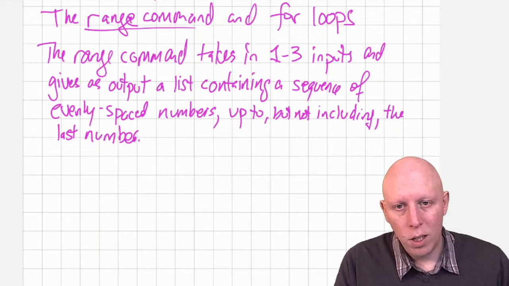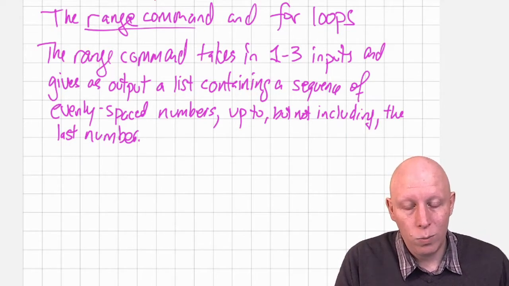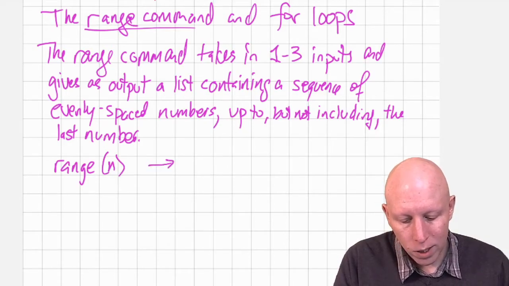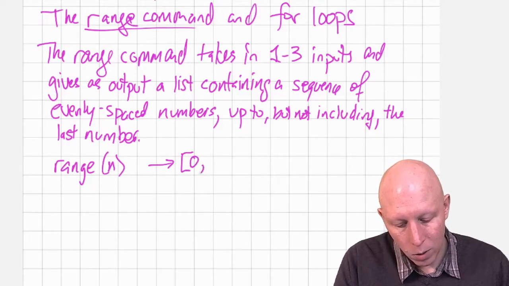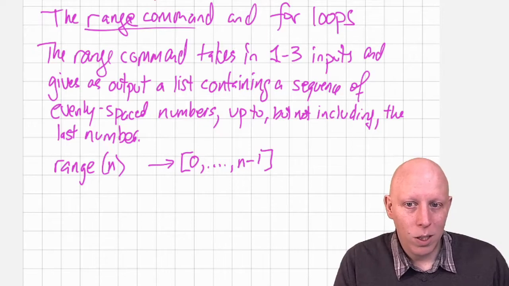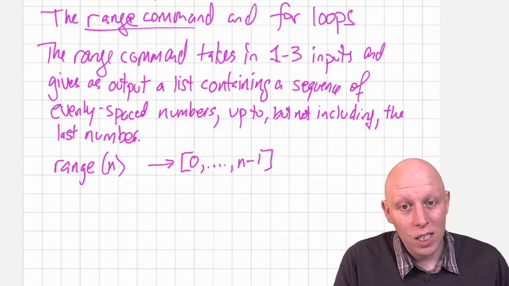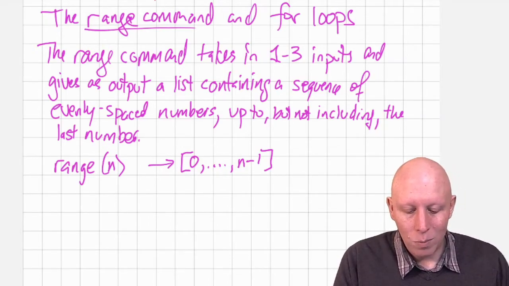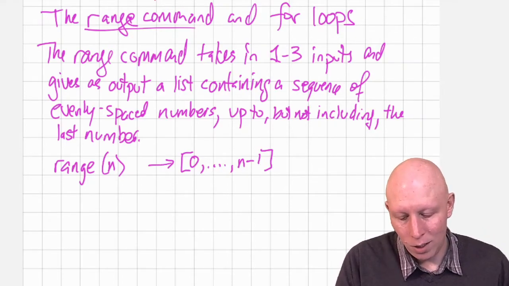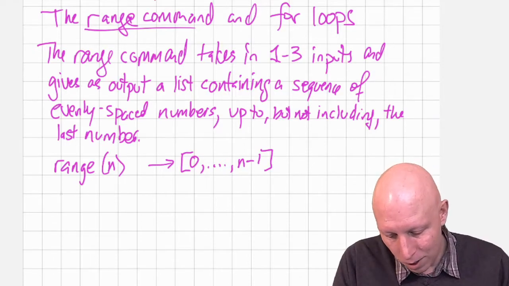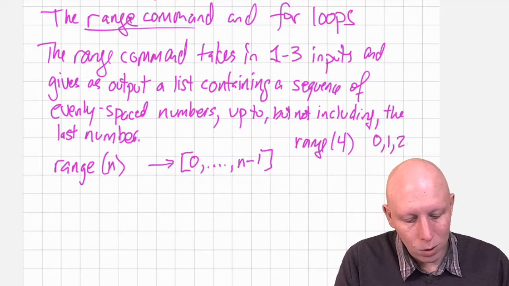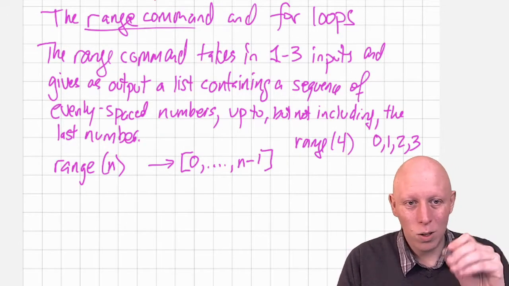Okay, so let me give you the 3 different things that this range command can do. If we just did range of n, then the output of this is the list that starts out at 0 and it goes up to n minus 1. For us mathematicians, these are those computer scientists that like to start things at 0 instead of starting at 1. Because of that, there's always going to be this decision about, are we off by 1? So as an example, if we did range of 4, those are the numbers 0, 1, 2, 3. There's still 4 numbers, but they're not 1, 2, 3, 4. They're 0, 1, 2, 3.